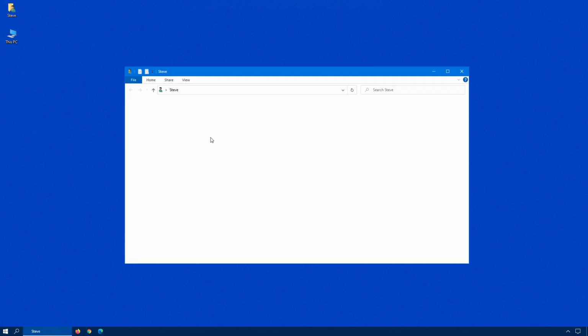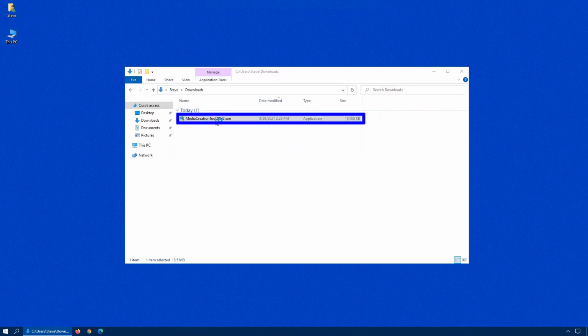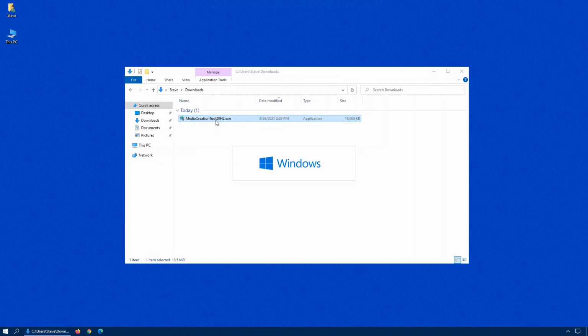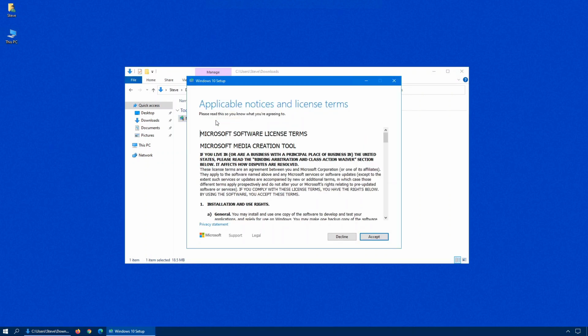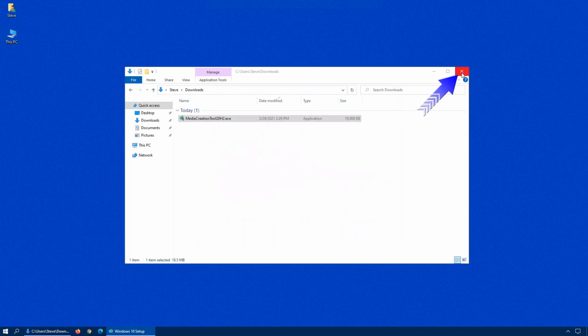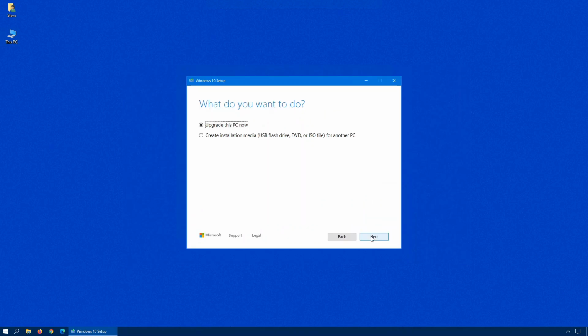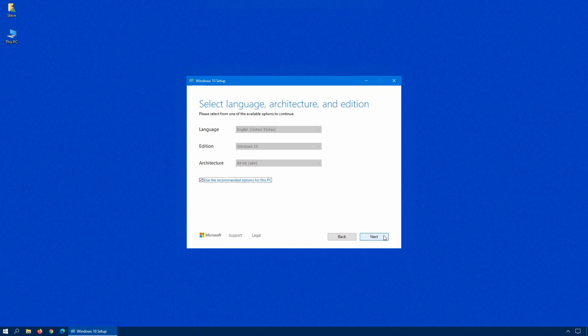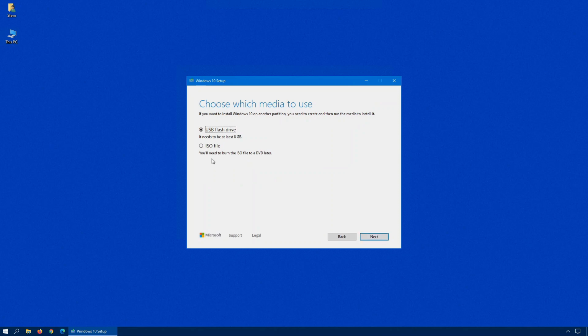So we'll go into that folder, and there we have the media creation tool. Double click on it to run it. Alrighty. Once this screen is up, we'll click on Accept. Now here's the important screen that I wanted to show you. Do not click on Upgrade this PC now, but instead check off the second option that says Create Installation Media for another PC. Click on Next. Just accept the defaults on the following screen and click on Next again.